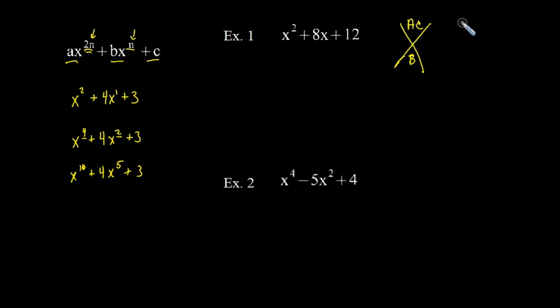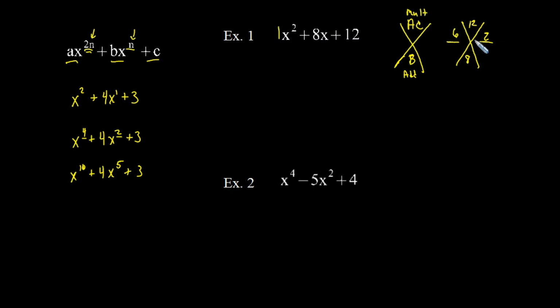Whatever method you use, it will not matter. I'm going to take the product of a times c and put it up here, just to organize my thoughts. That's what the x method does; it is just an organization. Any method you study is going to work the same way. So we take the value of a and multiply it times c, which is 12. We put b down here, and then we ask ourselves what multiplies to be a times c but adds to be the b value. The answer is 6 and 2, because 6 times 2 is 12, and 6 plus 2 is 8.